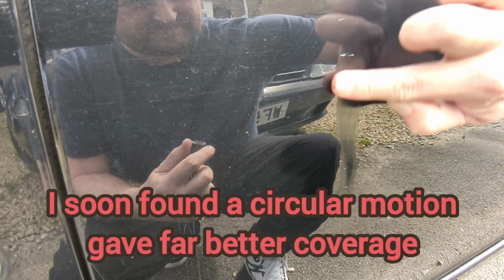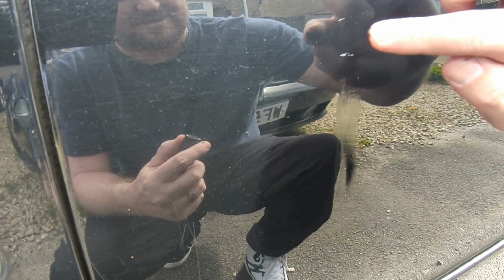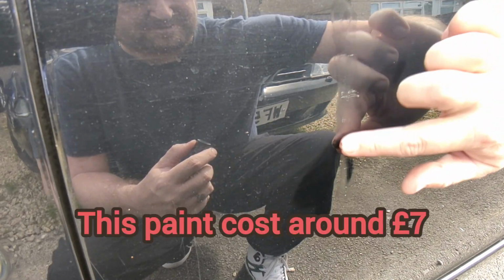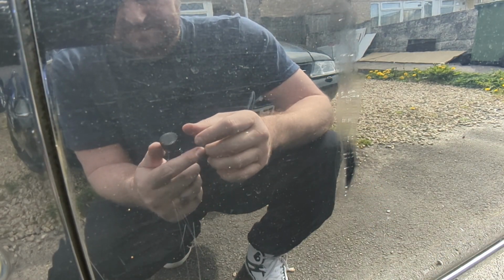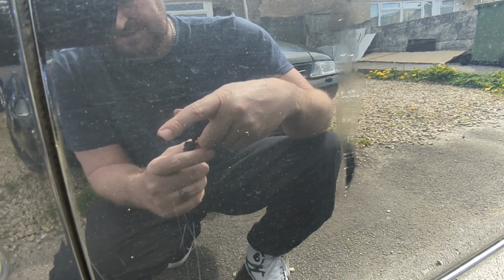Yeah, so the idea is you build up the layers gently, like so. You do need to have good quality paint as well. The guy I saw online, I think he was doing it with proper mixed professional paint. He works in a body shop. So I think we'll have to do this a few times. Put on a tidy layer of paint, and when it's all dried, we'll try buffing it off. So, just have to see how she goes.